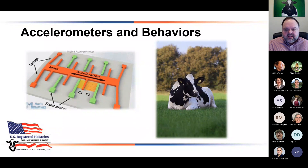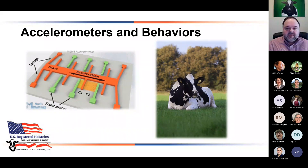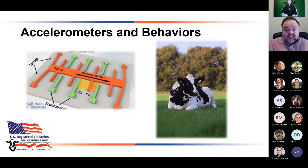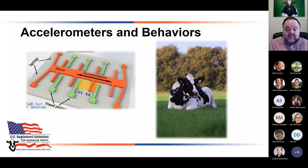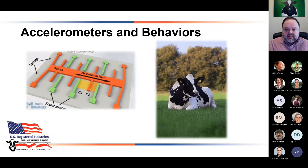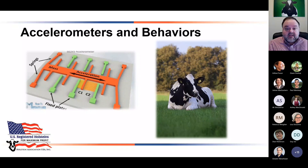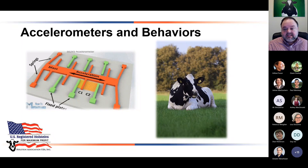On the left you have an accelerometer measuring motion in three dimensions, and on the right you see a cow that is ruminating. Watch how consistent the ear and neck movement is — that's why it's relatively easy to pick up these behaviors with an accelerometer-based technology. Just because it's easy or because a company says they can do it doesn't mean they all do it well. This brings to mind the importance of third-party validations — we need some indication that they actually do what they say. We've done some validation work, and I can tell you some devices are really great at measuring the behaviors they indicate, while others are not very good at all. We need those third-party validations so we can tell which ones are actually doing what.